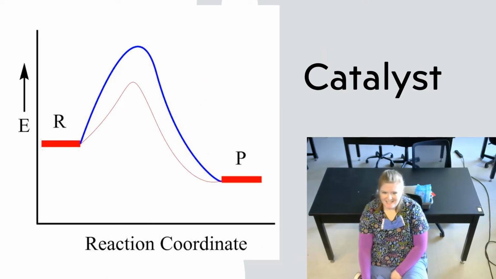Okay, when we add a catalyst, we start the same, we end the same. The only thing that changes is we create an alternate pathway with a lower activation energy. So you can see up here was our original pathway. Down here is the pathway with a catalyst. We start the same, we end the same. We just have a pathway that has a lower activation energy, so this activated complex is lower. That is how potential energy looks different with a catalyst. You have to remember, it starts the same and ends the same.